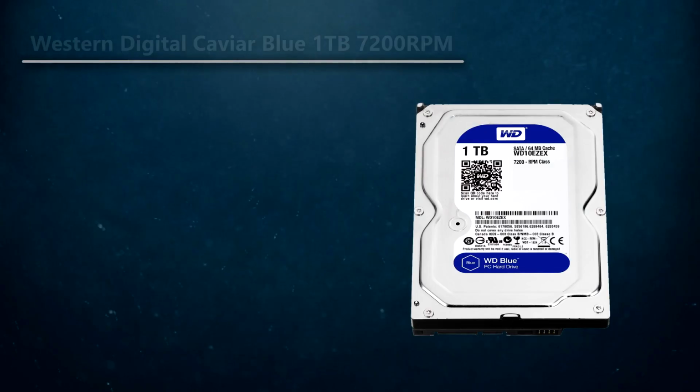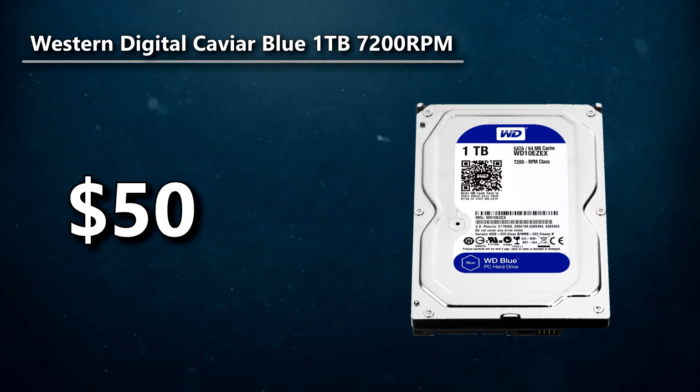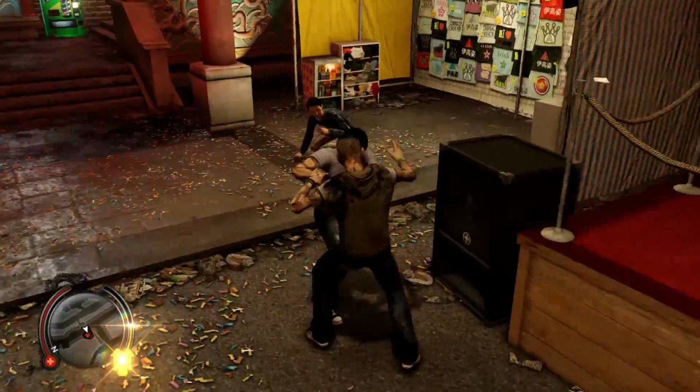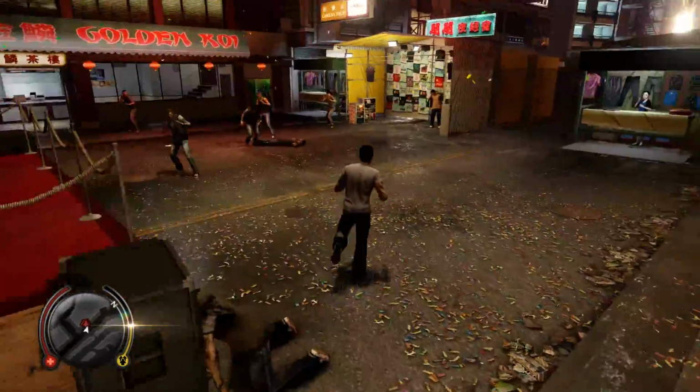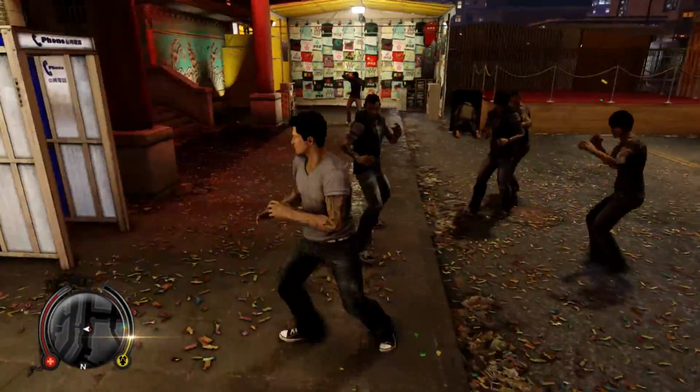For storage, I went with the Western Digital Caviar Blue 1TB. No SSD in this build. You really can't fit an SSD in an $800 build unless you want to get something super small, like maybe a 64GB SSD, or maybe even a 120GB SSD if you have the extra cash. Those are only around $60 right now, so if you do have the extra cash and you can pick that up, I would recommend it.